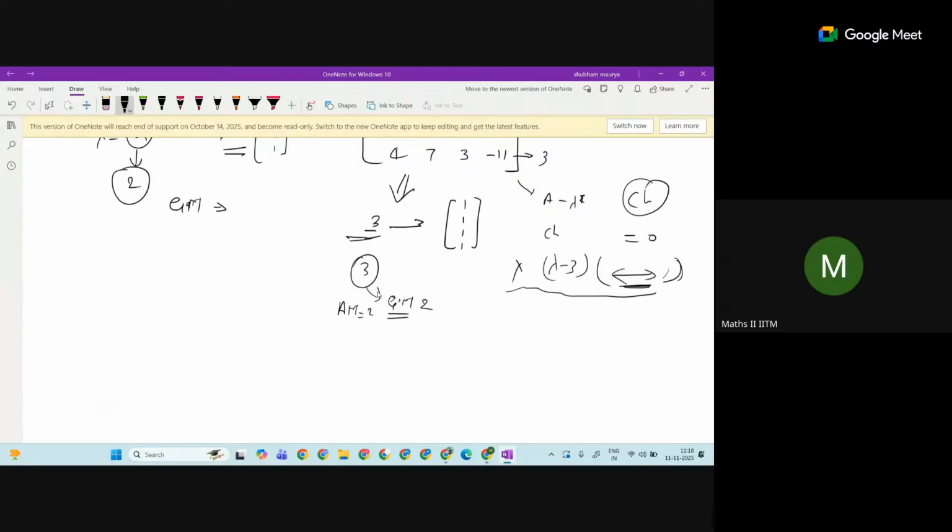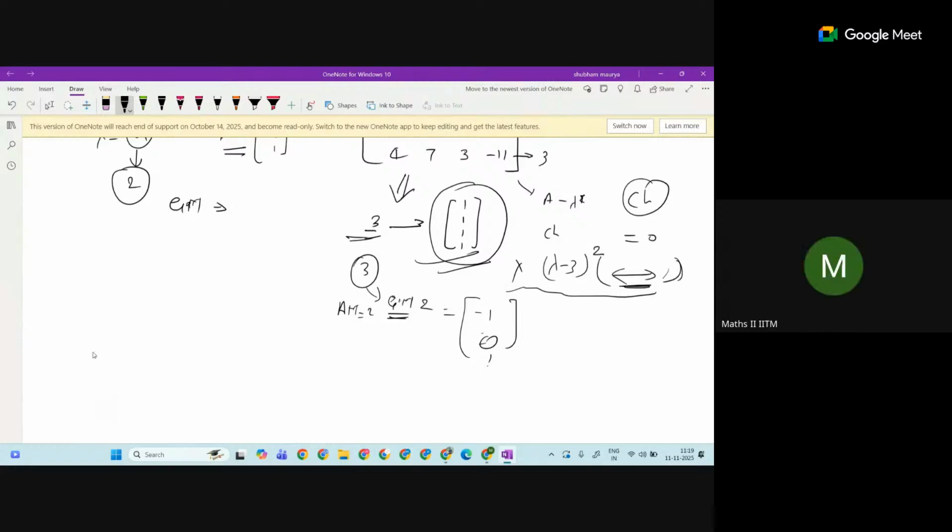Let's say there is a possibility, we don't know, maybe there is going to be lambda minus 3 squared while doing the factorization. Maybe you will get algebraic multiplicity 2, and geometric multiplicity 2 also. In that case, one is the fixed thing, this is going to be one eigenvector, and the second one may differ. That is also not going to be 1 1. How could it be 1 1? We want two independent eigenvectors. So maybe the second one is different, but one is sure, that 1 1 1 is going to be one eigenvector. Okay, is this clear? Yes, sir.